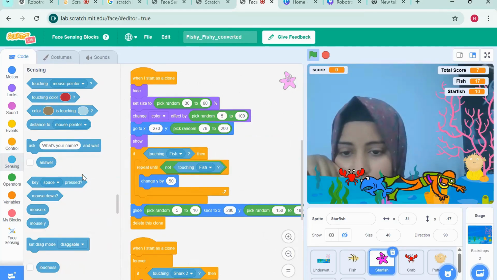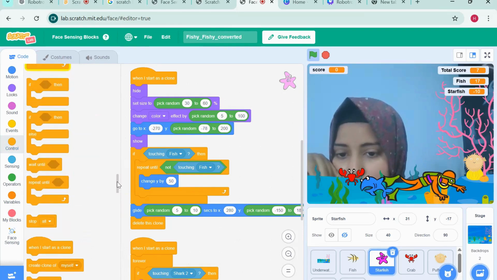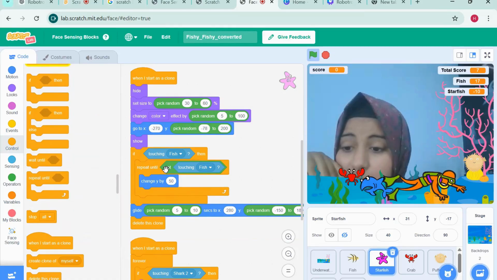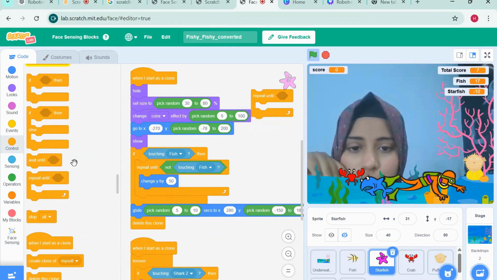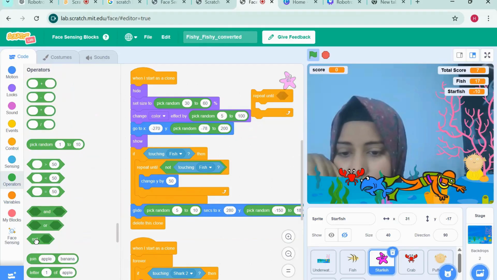Okay. After that, go to the control and then drag down and search for these repeat until. So for the repeat until condition, we have to go to the operator and then for these, not.